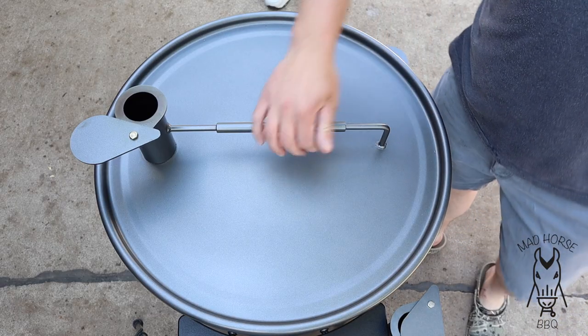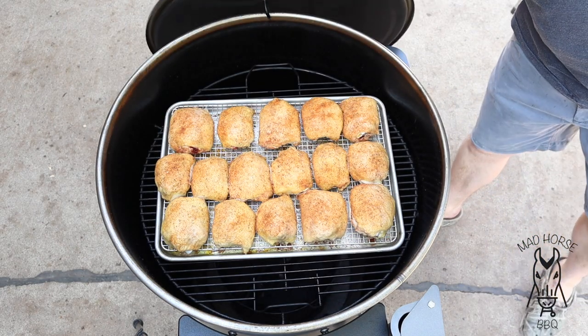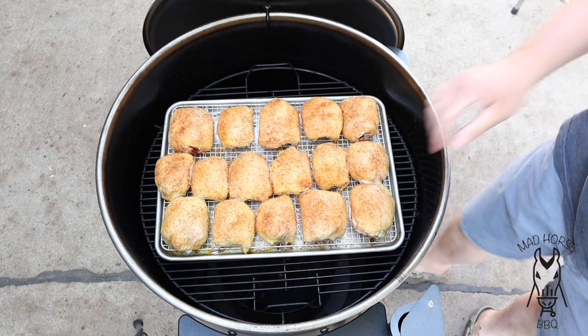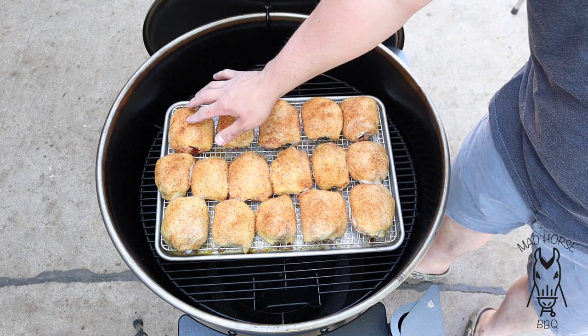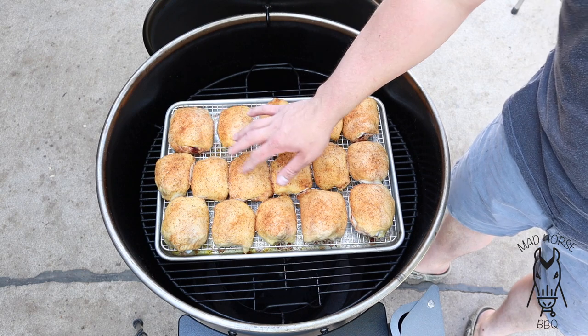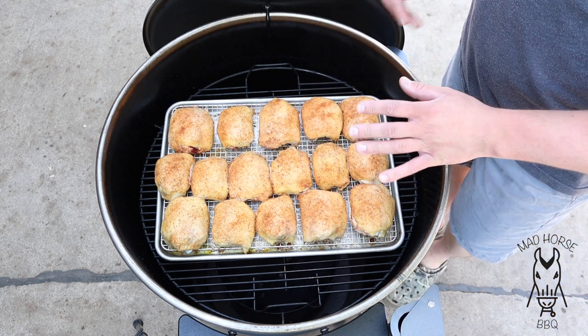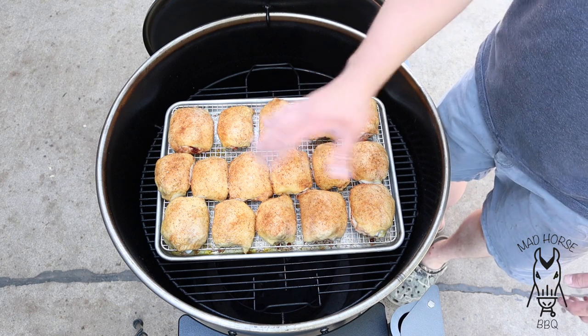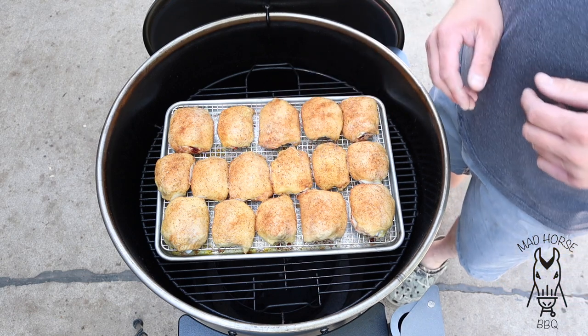Alright, we are back. We're 45 minutes into the cook. Go ahead and take a quick peek at the chicken. It kind of looks like checking. We're checking to see if that rub is set on there — when I can put my finger across the top of it and the rub doesn't come off, that tells me the rub is set. So now the next step is I'm going to take this off the grill and put it all in a couple of pans with some butter. Let me take you over to the prep table and I'll show you how we do that.